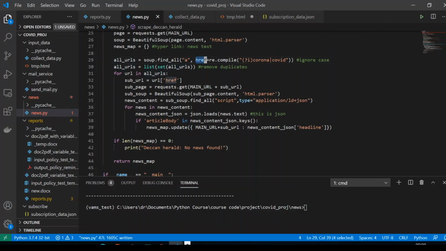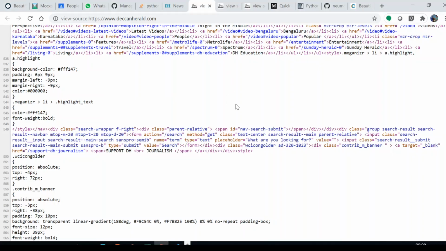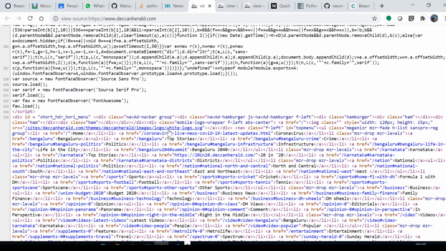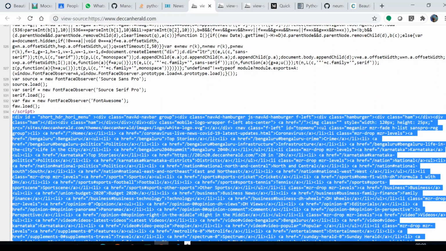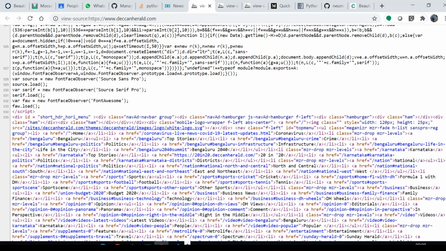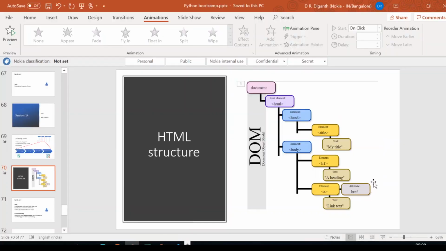Hrefs are nothing but hyperlinks. As we saw, we need all the links. First we'll get all the news. That means in our HTML tree, the links could be somewhere here.